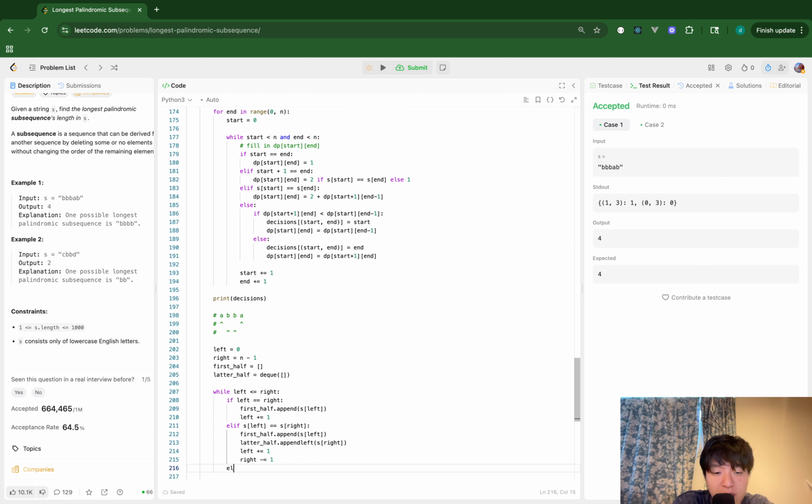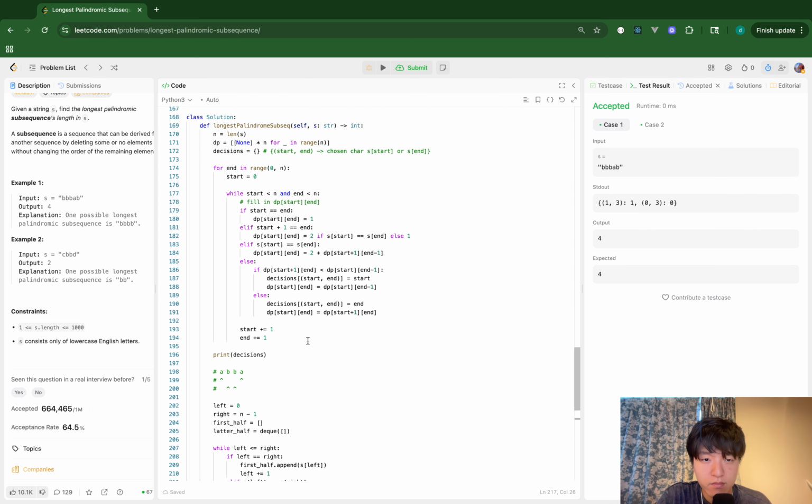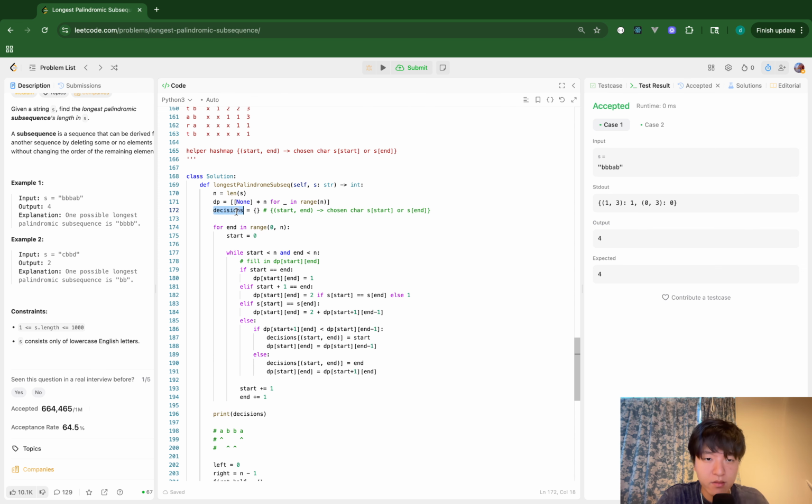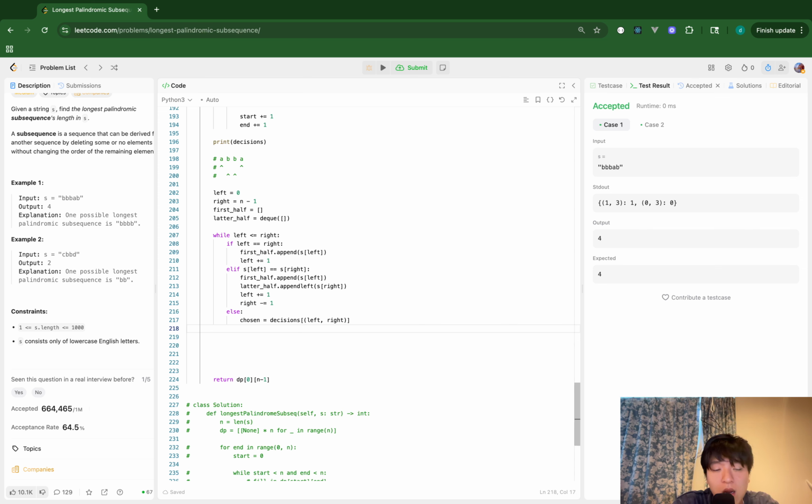And otherwise, here, I will use the decision map. Oh, wait. Yeah. So here, I will choose this one index, but this doesn't mean that I should give it up or not.